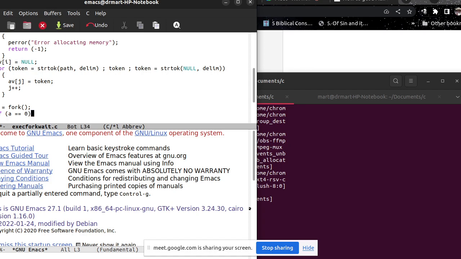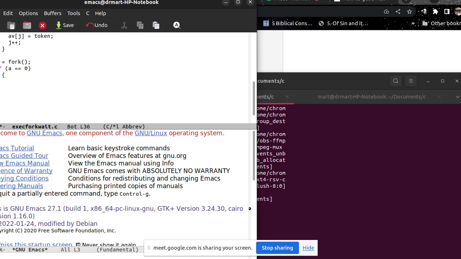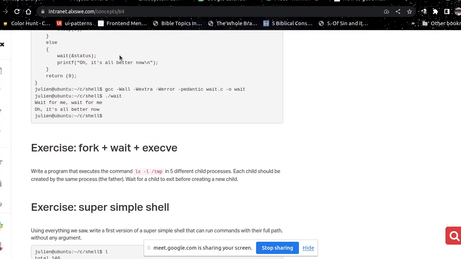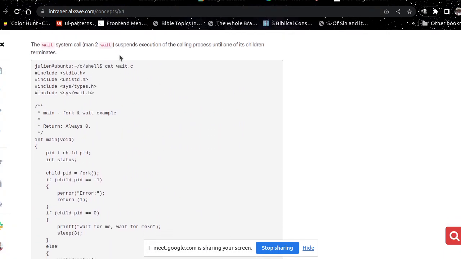we want to call exec, or let me put it this way, let's do it like this, execve av[0], so the first index.